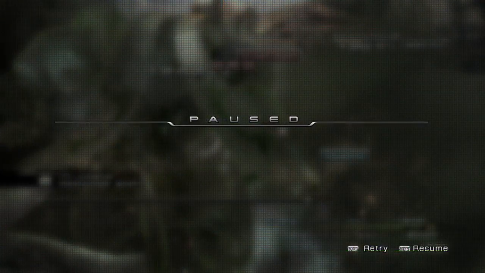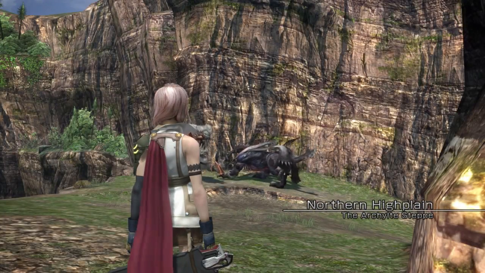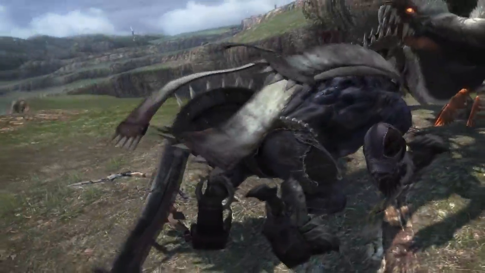To sum it up, you just restart and it'll spawn you right outside the battle. Hope this was helpful. I'm sure it's not the best method, but it's the best I can find for chapter 11 if you're stuck. And to end this off, I'm going to do one more without any commentary and end the video. Thanks for watching.